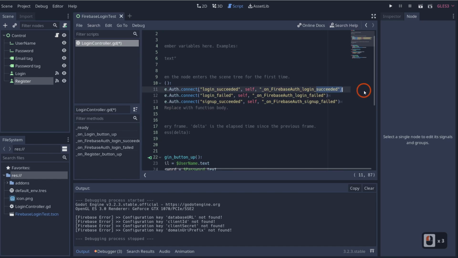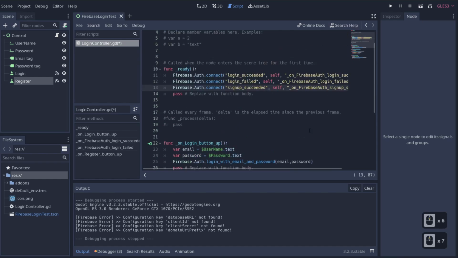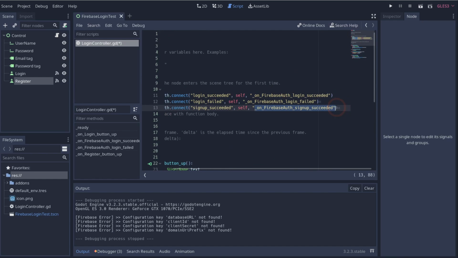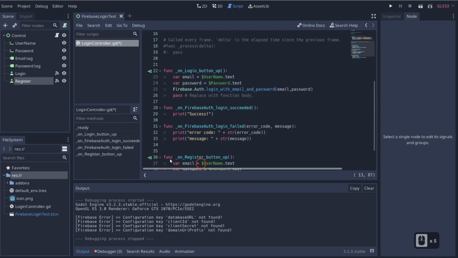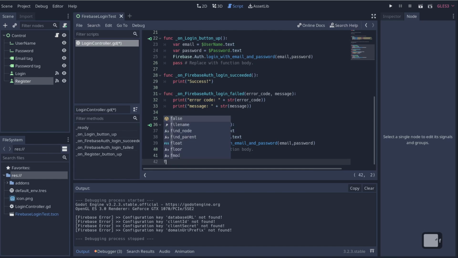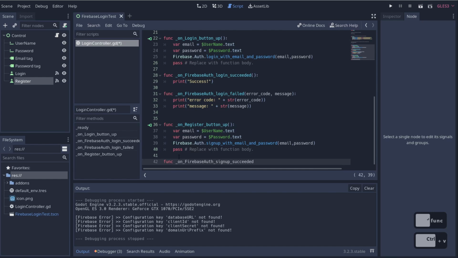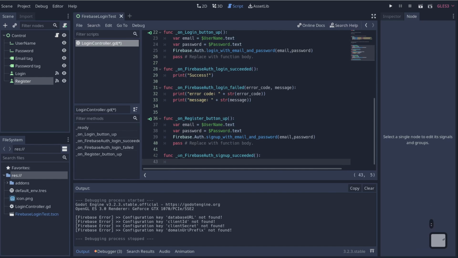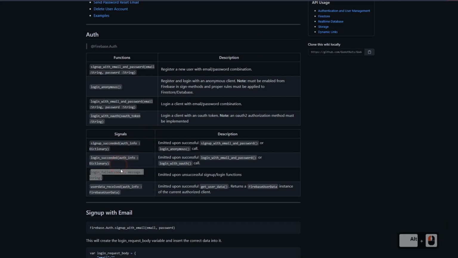Succeeded. So we'll just grab succeeded. It's probably faster for me to type it, but and then we'll paste that in. All right. So now I'm going to go ahead and grab this section here, scroll down, and go func on_sign_up_success. And let's go ahead and check our document here.